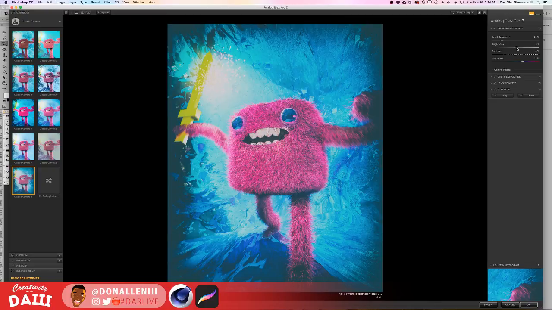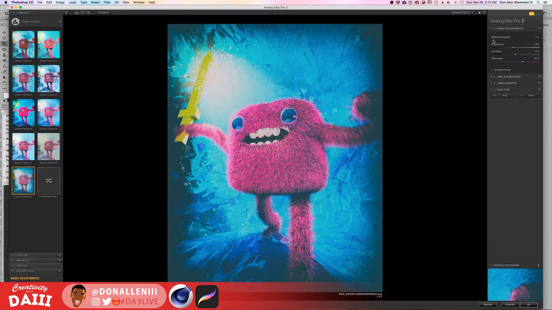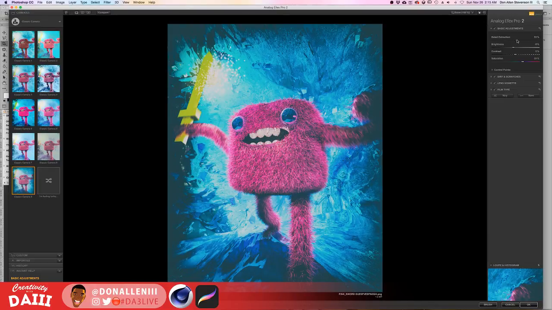I'm going to keep this back down at 0%. And this is the extract detail. This one looks pretty crazy too. Wow, I really like this filter.